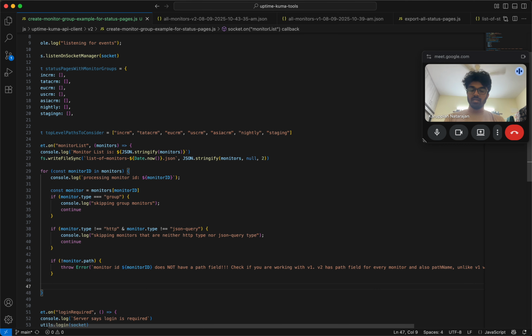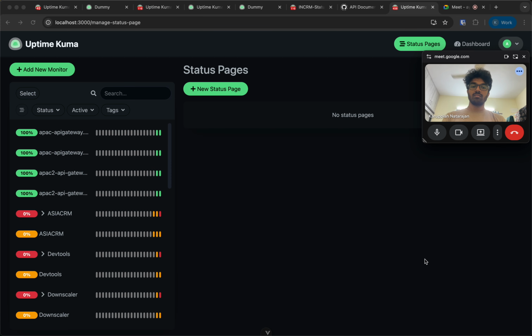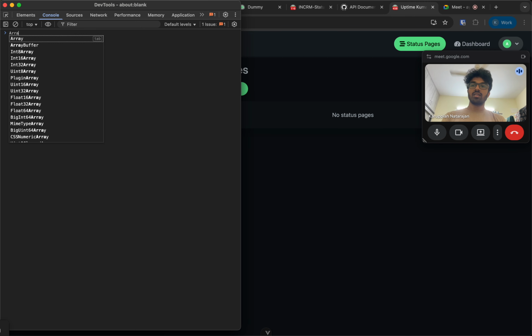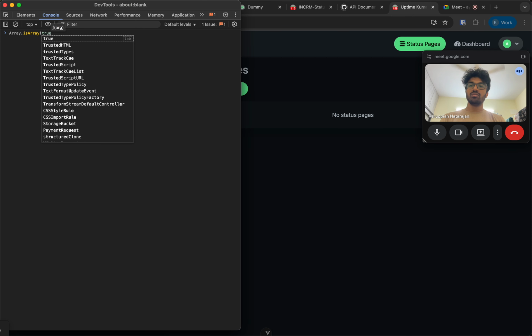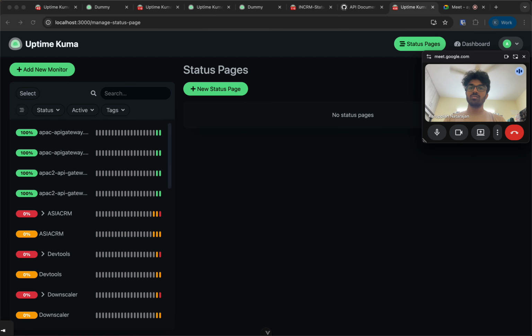Okay, so if there is a path and Array dot isArray true, object, it's an error. Yeah, so you can find if it's an array.